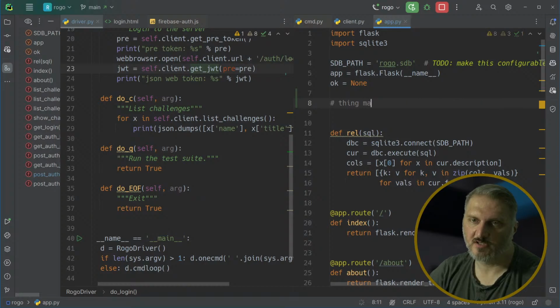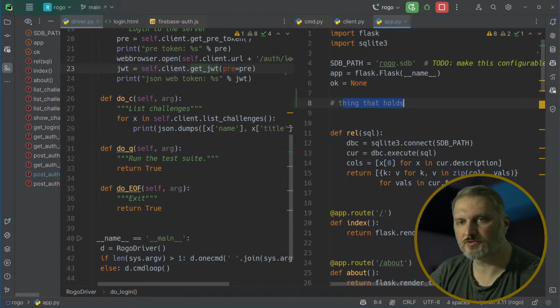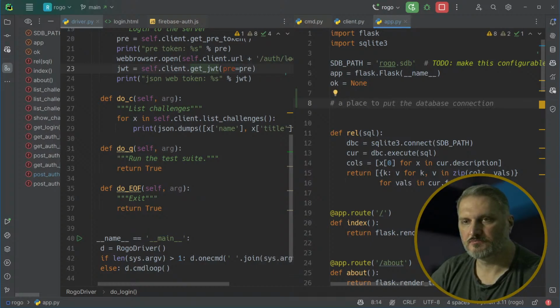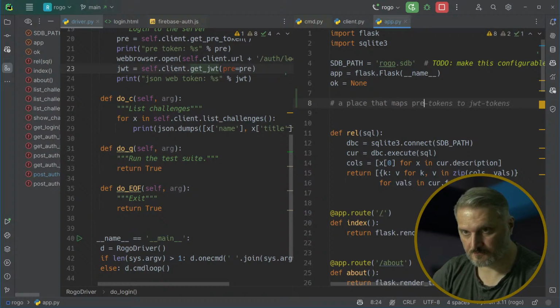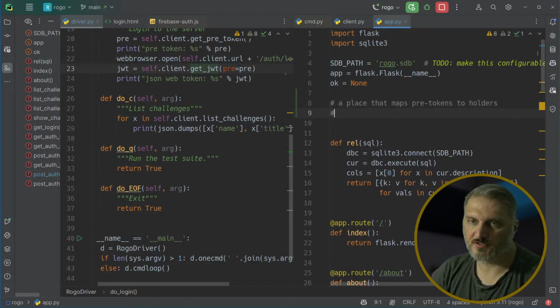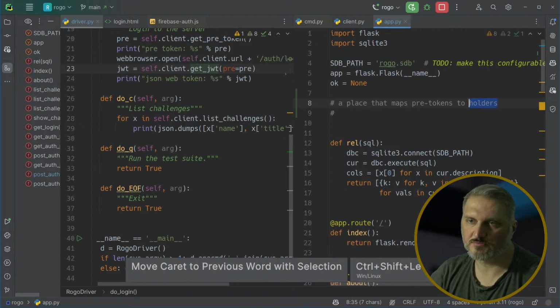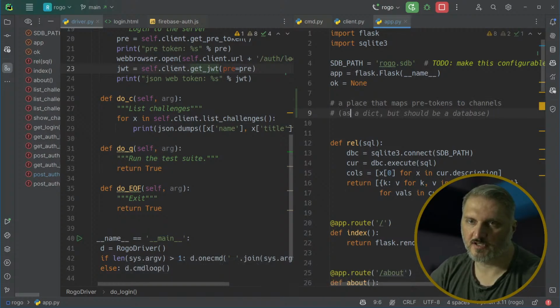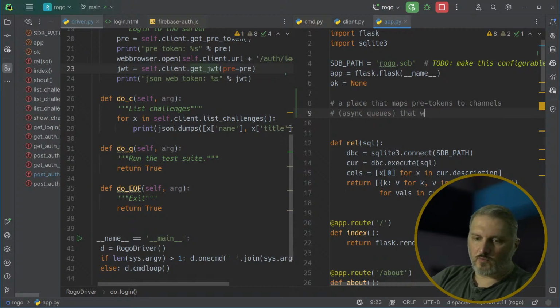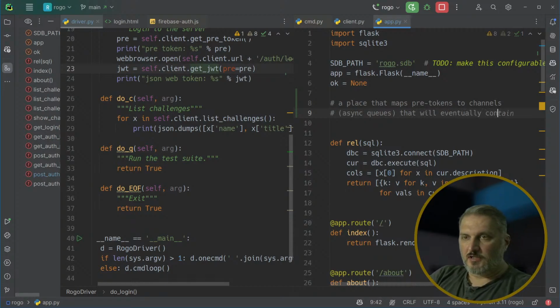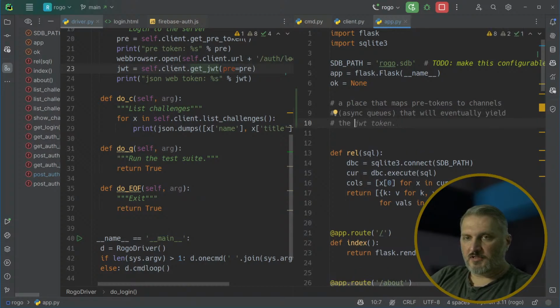A thing that maps a place to hold, holders to channels, async queues that will eventually yield the JWT token.